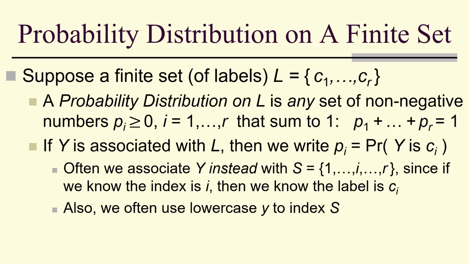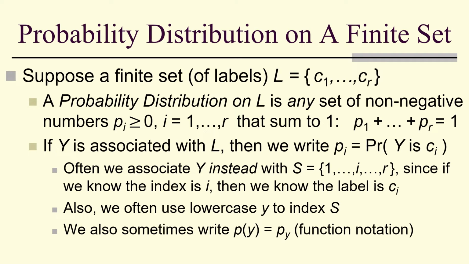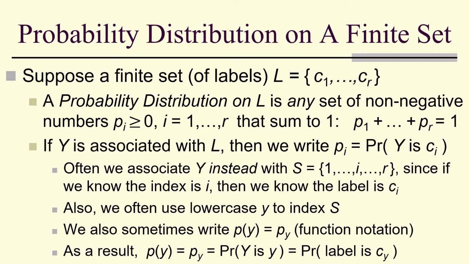We also use the lowercase y to index L. Sometimes we write function notation. P of y is the probability of y. As a result, P of y is the probability that capital Y is equal to lowercase y, the probability of the label C sub y. These all mean the same thing.